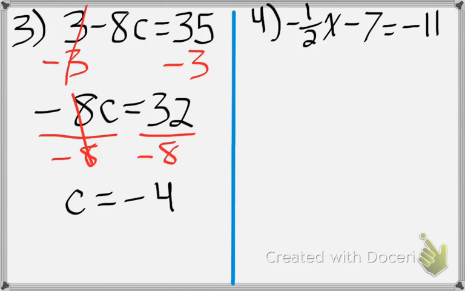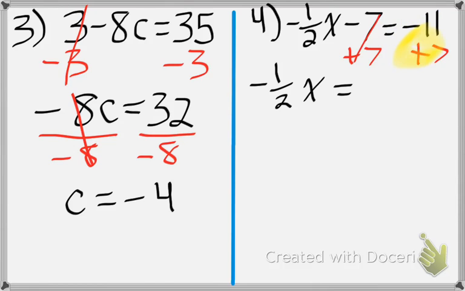Got to get rid of minus 7 first because minus 7 is furthest away from x, and also because minusing comes after multiplying in the order of operations, and we're doing things in reverse. Remember that. The opposite of minus 7 is plus 7. Be careful with your negative skills. On the left side, we have negative 1/2 x.